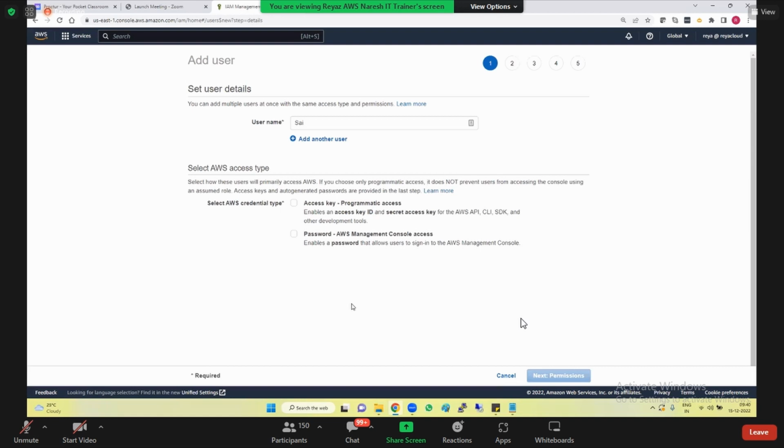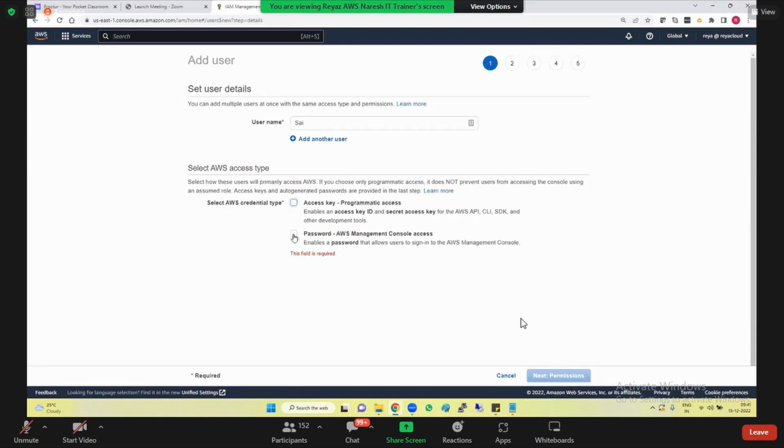Now tell me guys, let's say for example, in your company, in your team itself, you are setting up an IAM account for one person. Which type of access is preferable to give him? Console access only, right? Programmatic access, he might be asking later. The first thing he needs to have is the console access. But if he already knows how to handle it, yes, no problem, give both. But it purely depends upon the requirement, correct?